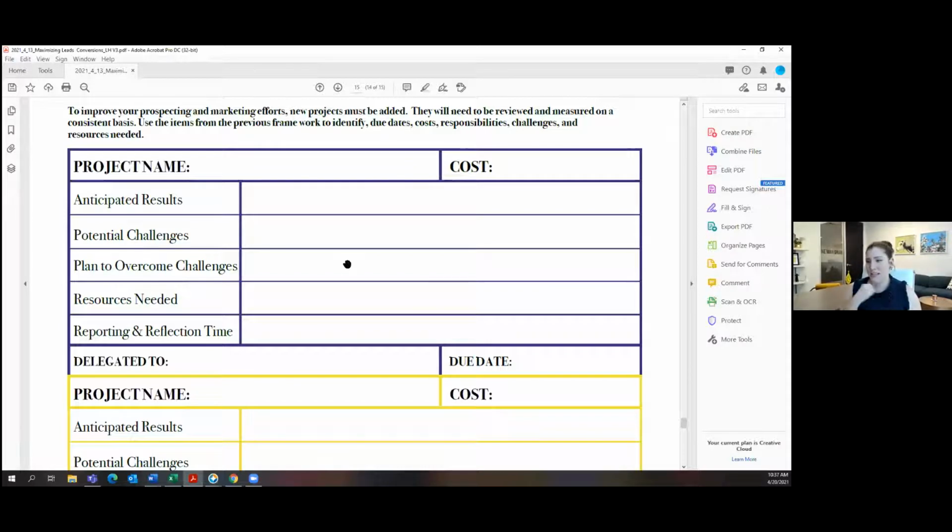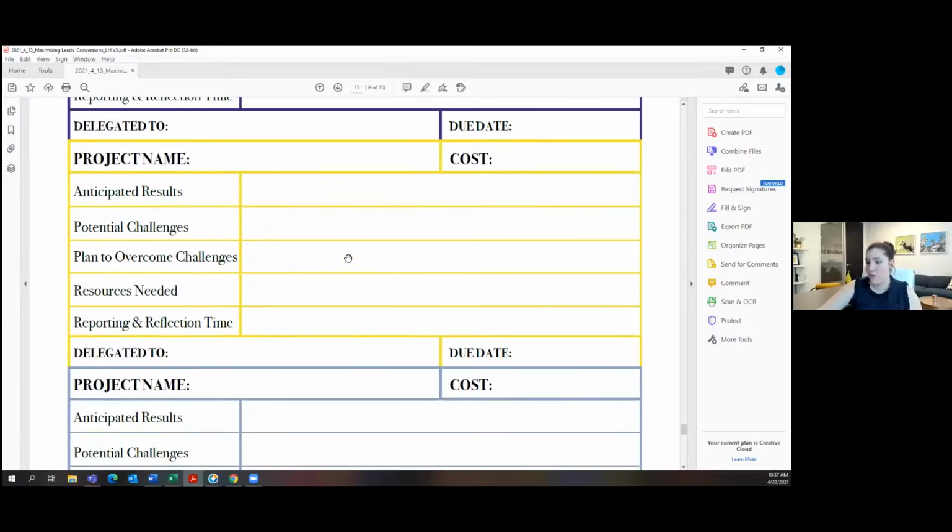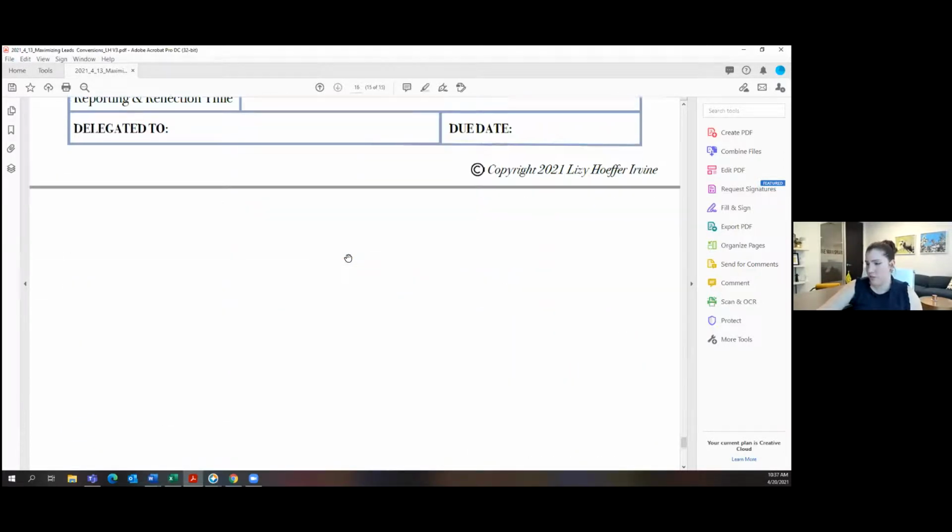I promise you, the first thing that does not get implemented is the reporting and reflection time. Consider yourself the driver of your bus or the captain of your ship. If the driver or the captain isn't paying attention to where they're going, they will crash or run into an iceberg. It's super important that you pay attention to this, and that is not a thing that you let go. I promise you, do not let it go. So you'll have 3 big projects to handle.